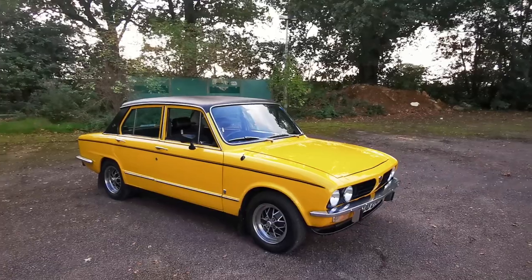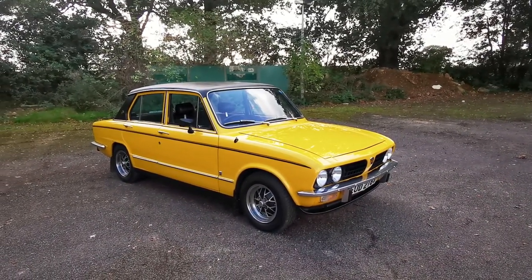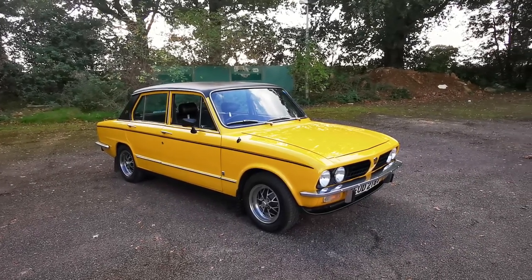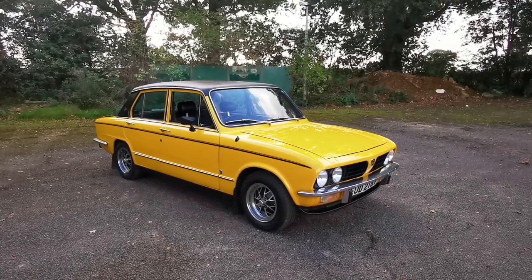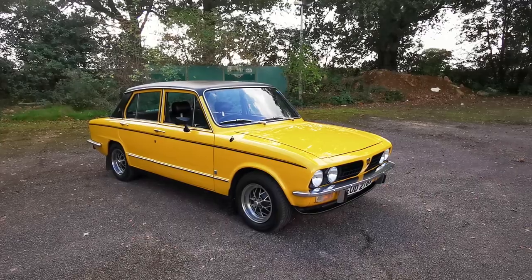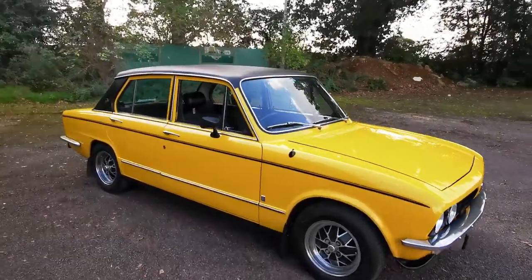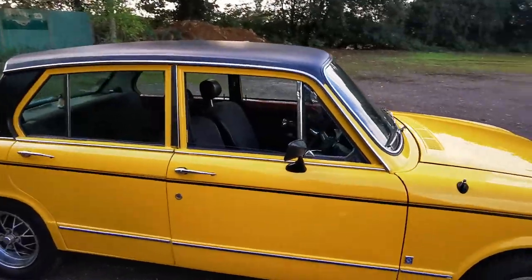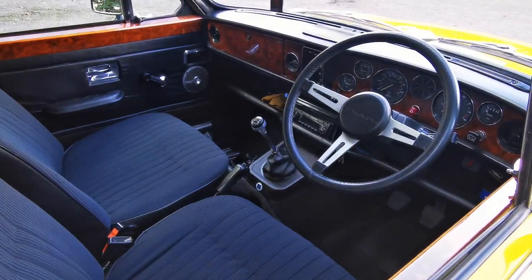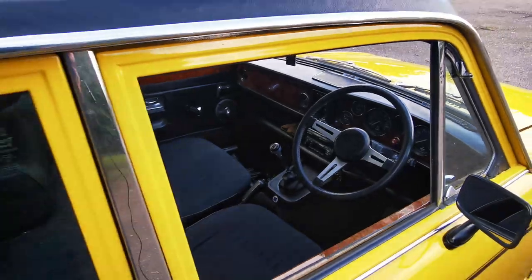Now the car itself was registered in April 1980, and the first owners were British Leyland. It was a pool car, I believe, that belonged to a Unipart manager, and they had it for the first year or so as a company car. It actually started life as an automatic, which was converted to a manual in 1991. It then went through several different hands over the years, a doctor I know of and a few other people. I think in total it was about 7 or 8 owners before me.